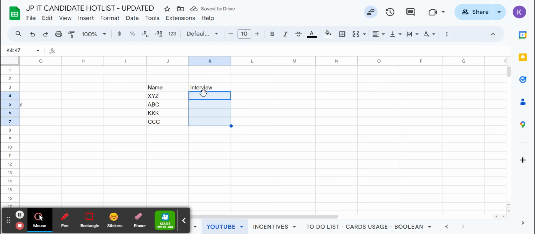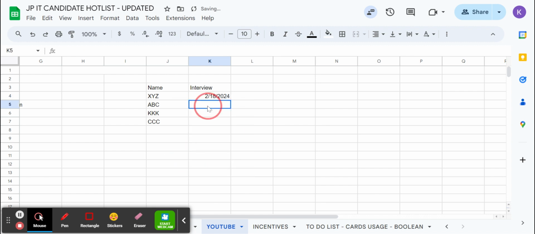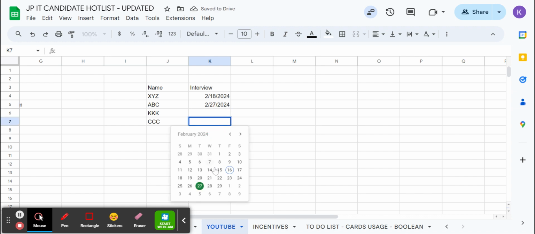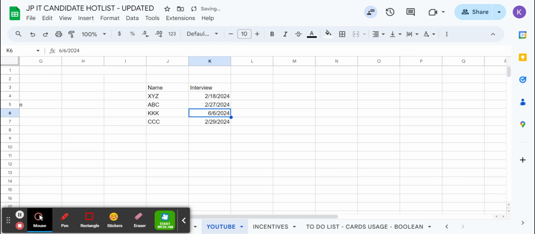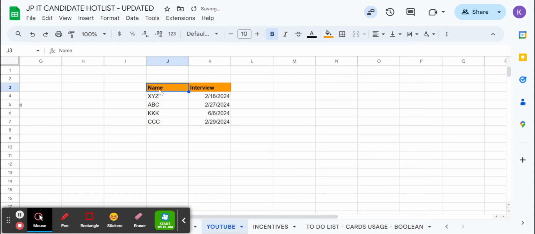Now, what's the game here? Let's see how it works. To enter the date, you just click here, and your calendar will be in front of you. You can choose any date, like let's say this candidate is on the 18th, this one is on the 27th. Formatting will not be disturbed, and everything will be in a manageable way. You can even go through the months and track the full calendar, and it would make your work easy. This is a little format, and I know you people can use it in multiple ways, so you can use it as per your requirements, and that would really help a lot.